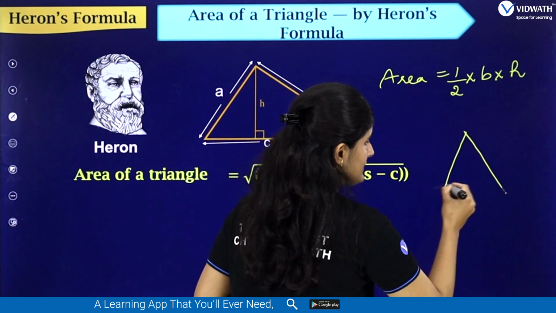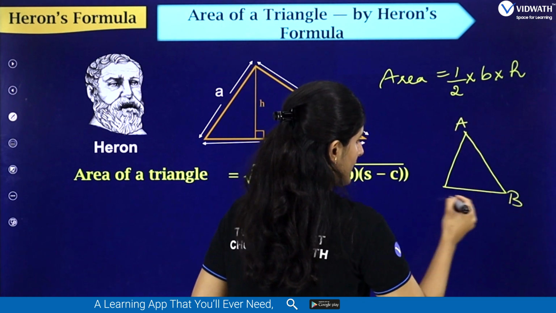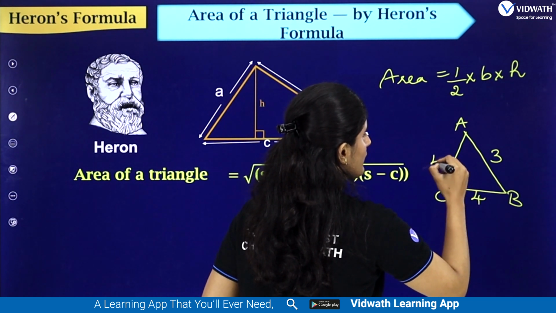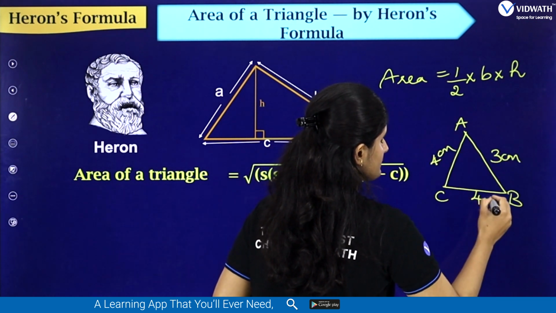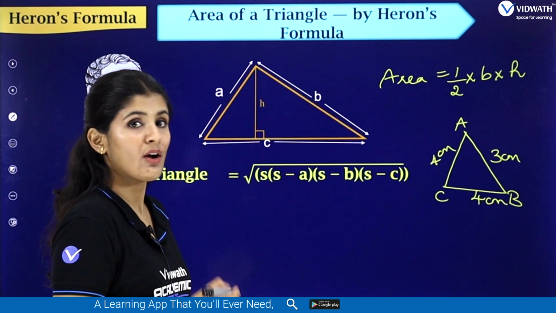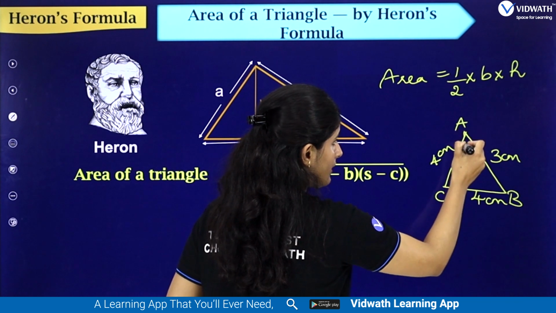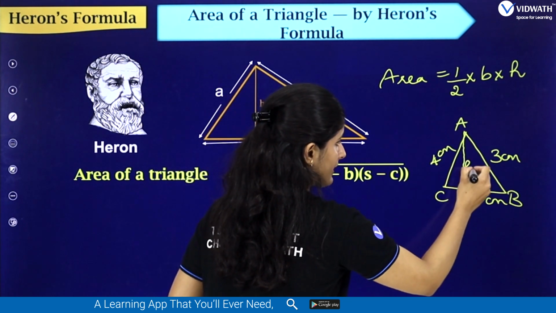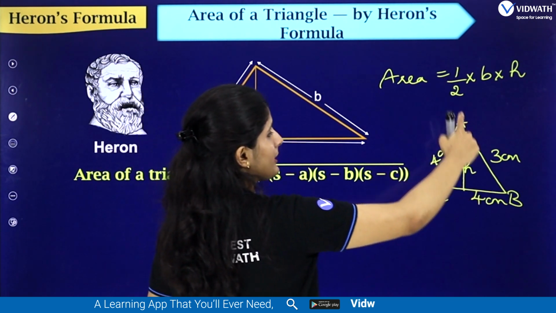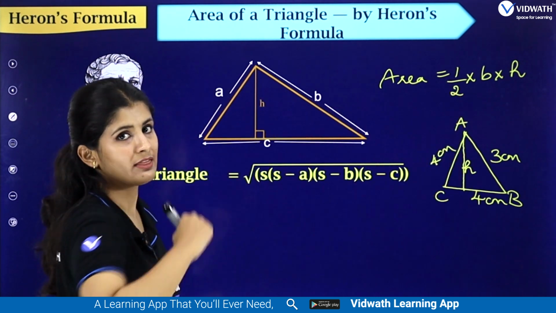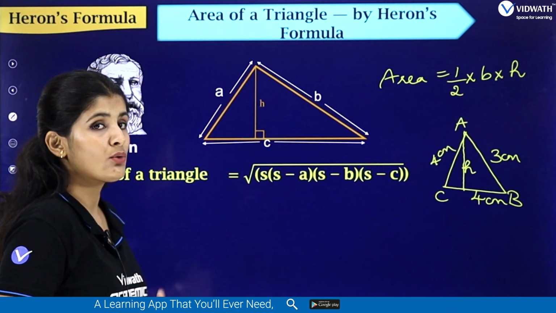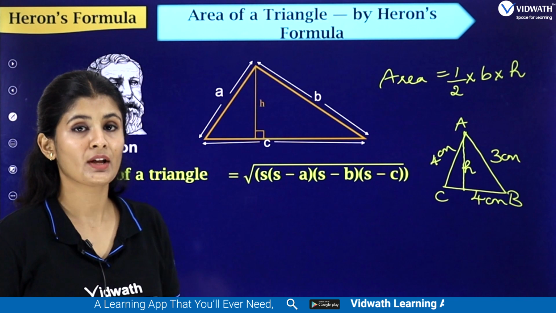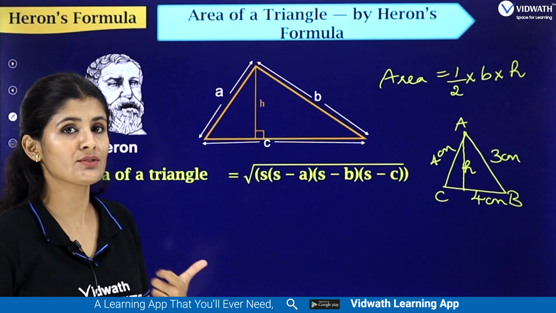In our previous classes, whenever we are given triangle ABC, say with lengths 3, 4 and 4 centimeters, to find the area of this triangle, we would draw a line from A to B, that is an altitude, in order to find the height of this triangle, and then we would multiply the height with the base and divide by 2 to get the area. But by making use of Heron's Formula, we can avoid the extra step of finding the height of the triangle. So, what are we going to make use of in this formula?